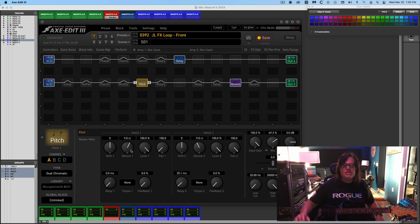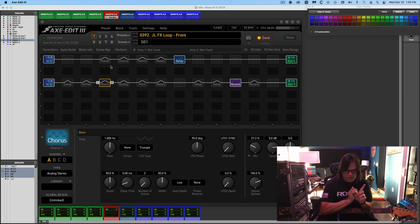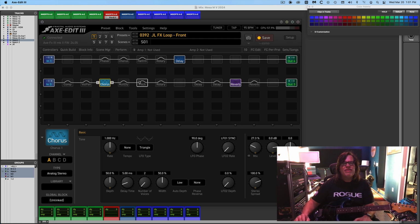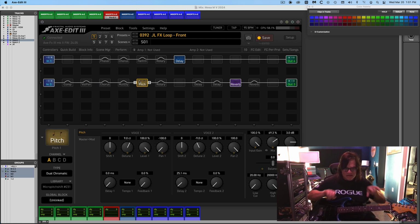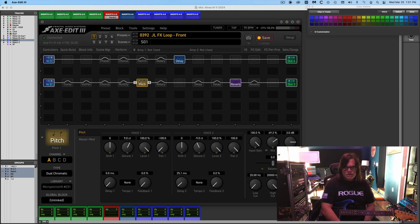Dual chromatic, I guess. It's just plus 9, minus 9, you know, and then you go here on the chorus. A lot of times that's not what I want. The thing is, the pitch gets the guitar out of the way of the vocal. So it's just my opinion. Listen to where the guitar is. If you're on legit speakers or whatever, you can hear it. So a lot of times to me that's more effective, if I want it to be out of the way of a vocal or something.